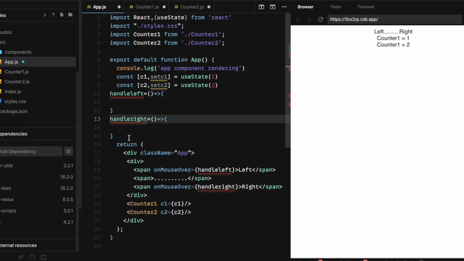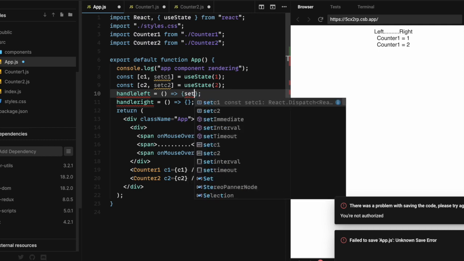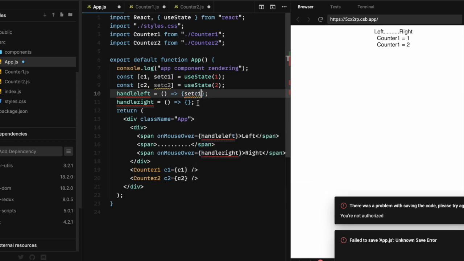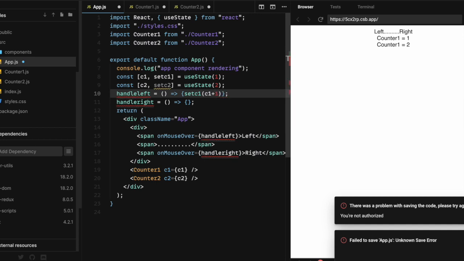Yeah. Now we need to use the set C1 and set C2 respectively. So set C1 should be C1 plus 1 whenever it is hovered.